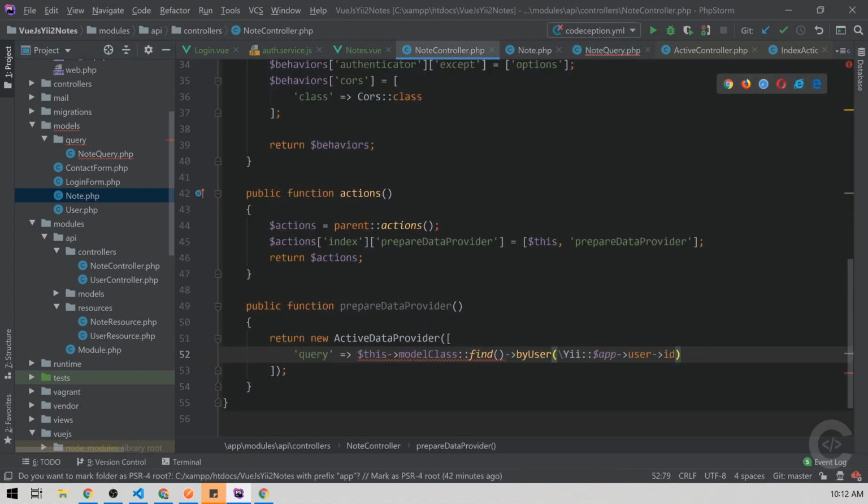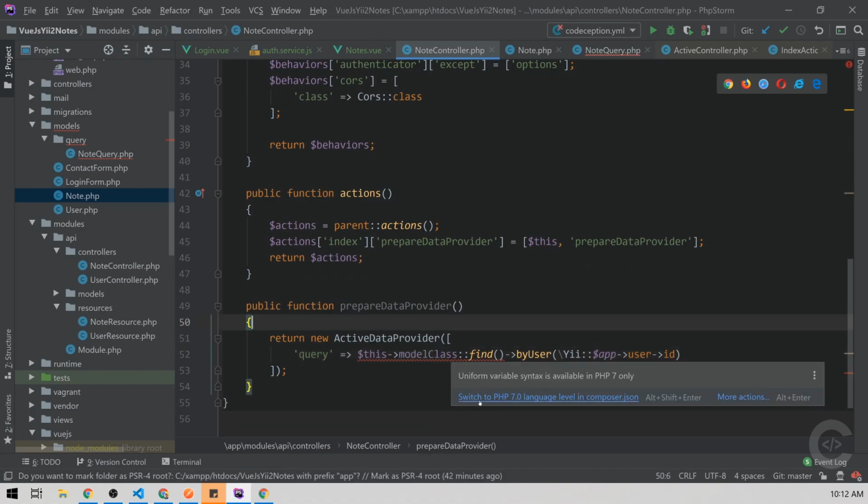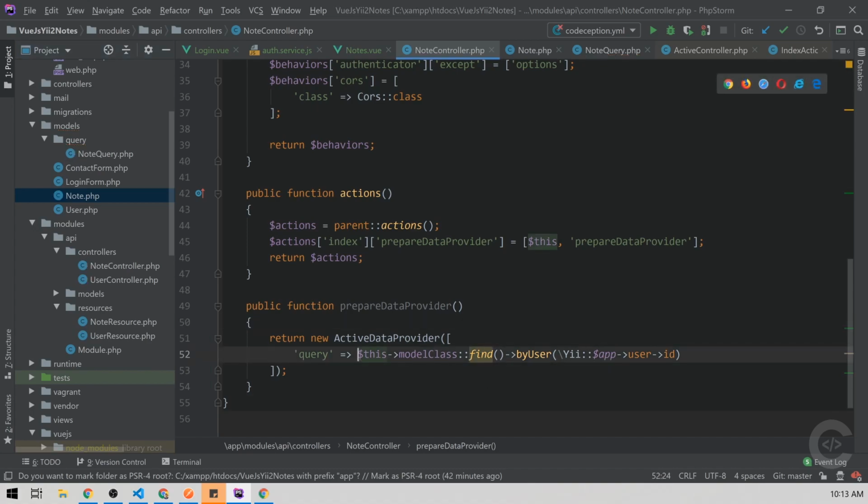Okay, cool. So this complains about two things, I think. First is that the language level doesn't support that, which is set in my PhpStorm, so I'm going to change this. And then it complains that find is not found in string. This is just a warning, so I don't care about this. Let's leave it.